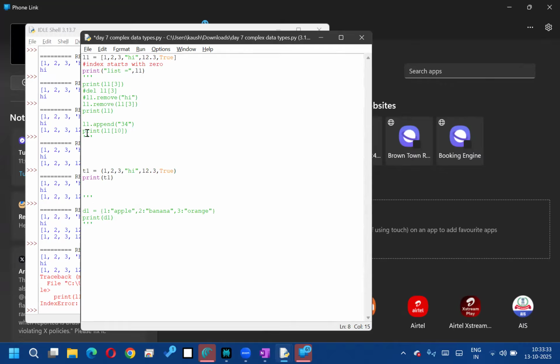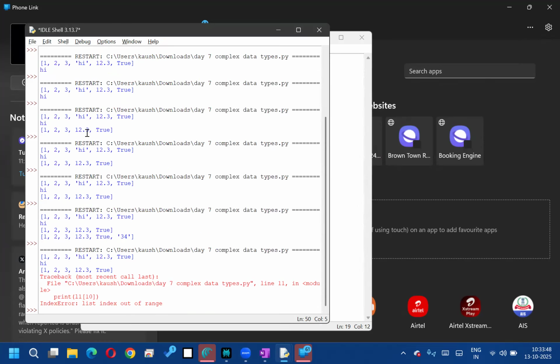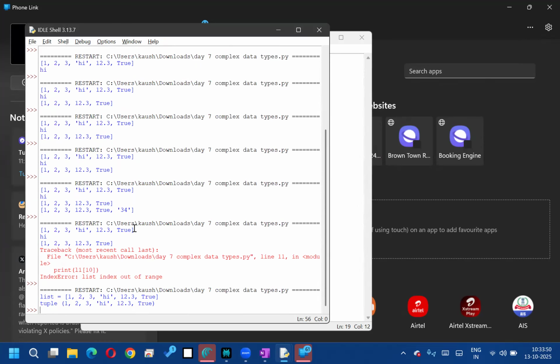This is list. This is tuple. Okay. Now let's print it. So you're saying order will change, right? Let's see. Order is same. Whatever order we have added, the same order is maintained.